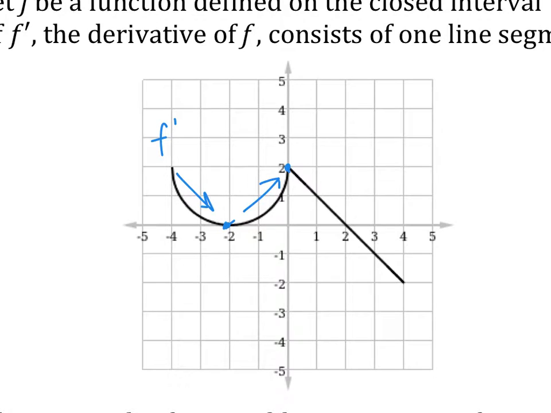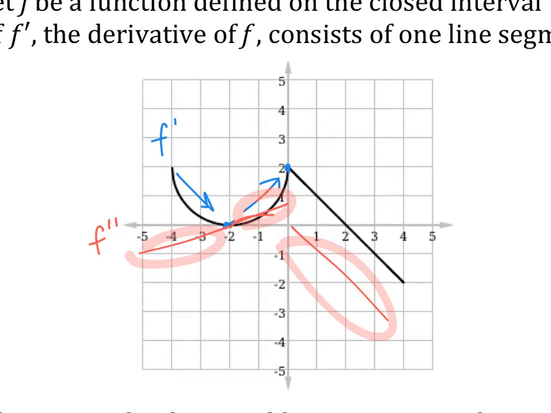Okay, so this is f prime, right? F prime is this graph here. F double prime, this is negative, so it's going to be like this, and then this. I'm doing this wrong. Okay, this, and then something here. Something like that. So this is f double prime. So basically what happens is f double prime has a sign change, right? It changes from negative to positive and then positive to negative. F prime has a direction change.